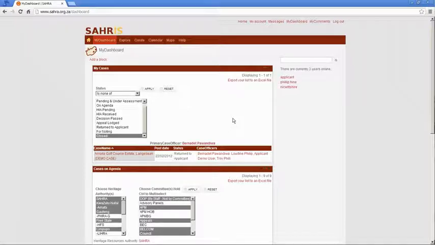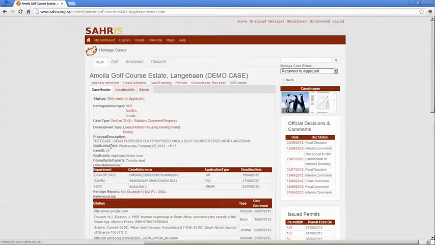In this chapter, we're going to look at case tracking, and hopefully you have time to finish off case decisions and permits linked to the case. So what I've done is linked the applicant user, so demo user, to the Moiler demo case. So I'm going to click on it from my dashboard, and I'm going to look at the various links that appear below the friendly name of the case. So you'll notice these are in red, these hyperlinks.